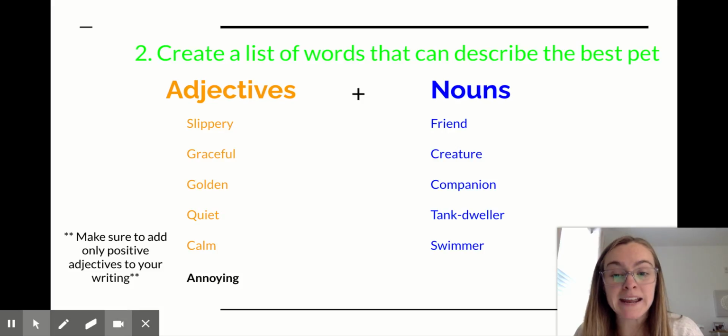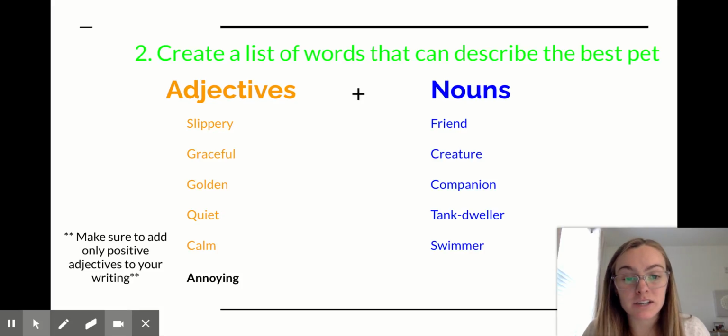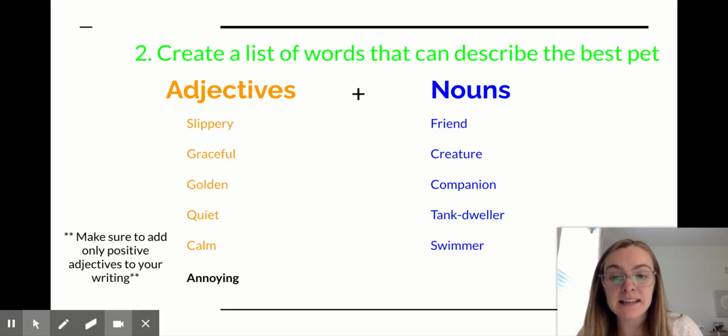Friends, by adding my adjectives and nouns, this is going to create my word referent. So I could say slippery friend, graceful creature, golden companion, quiet tank dweller, calm swimmer. Those are all word referents that describe a fish.